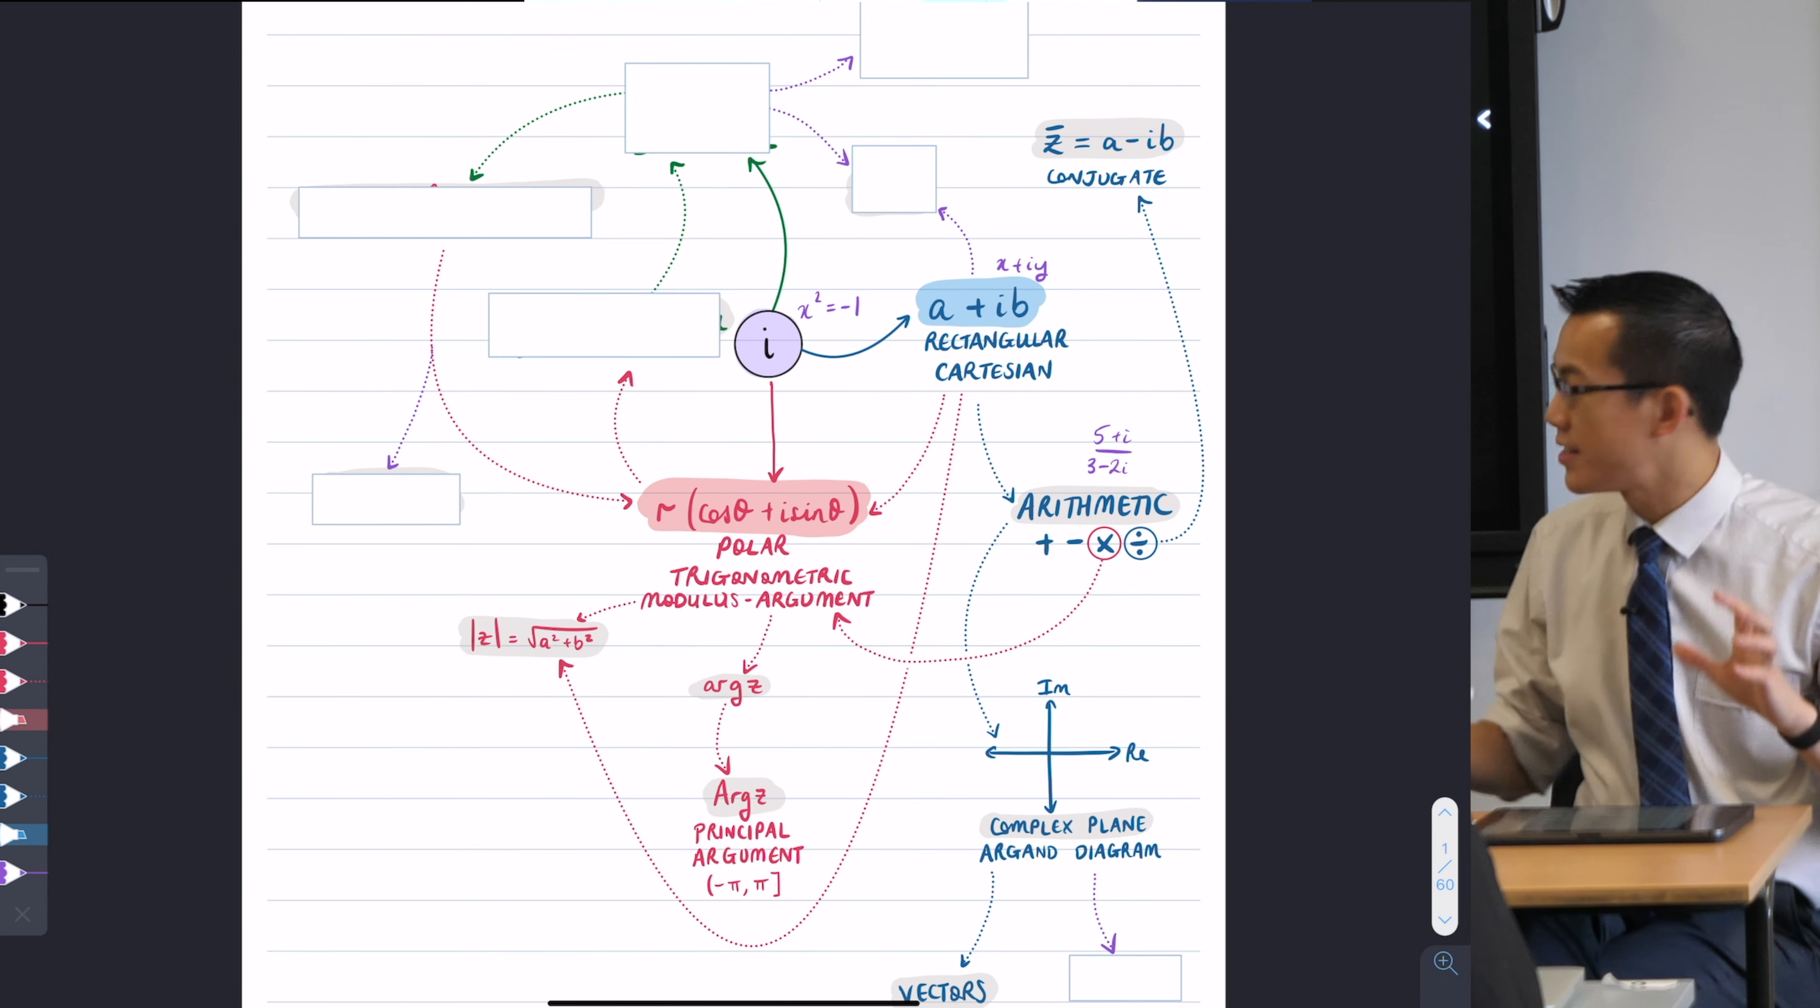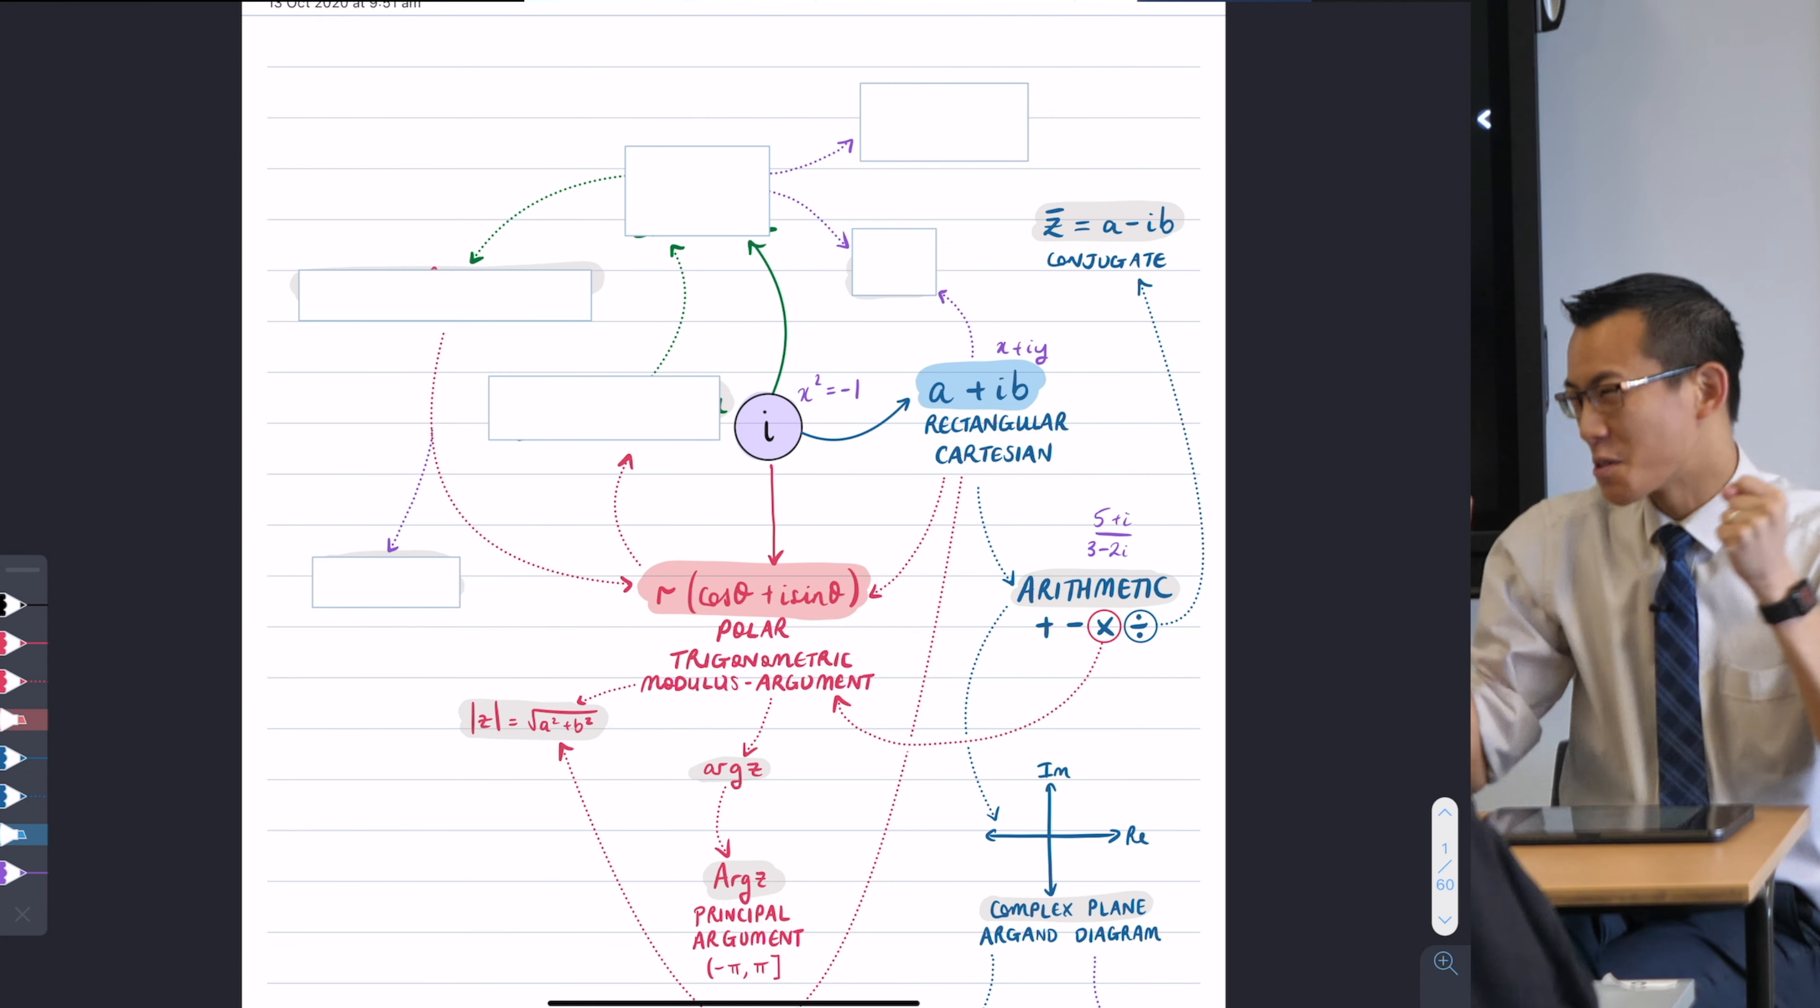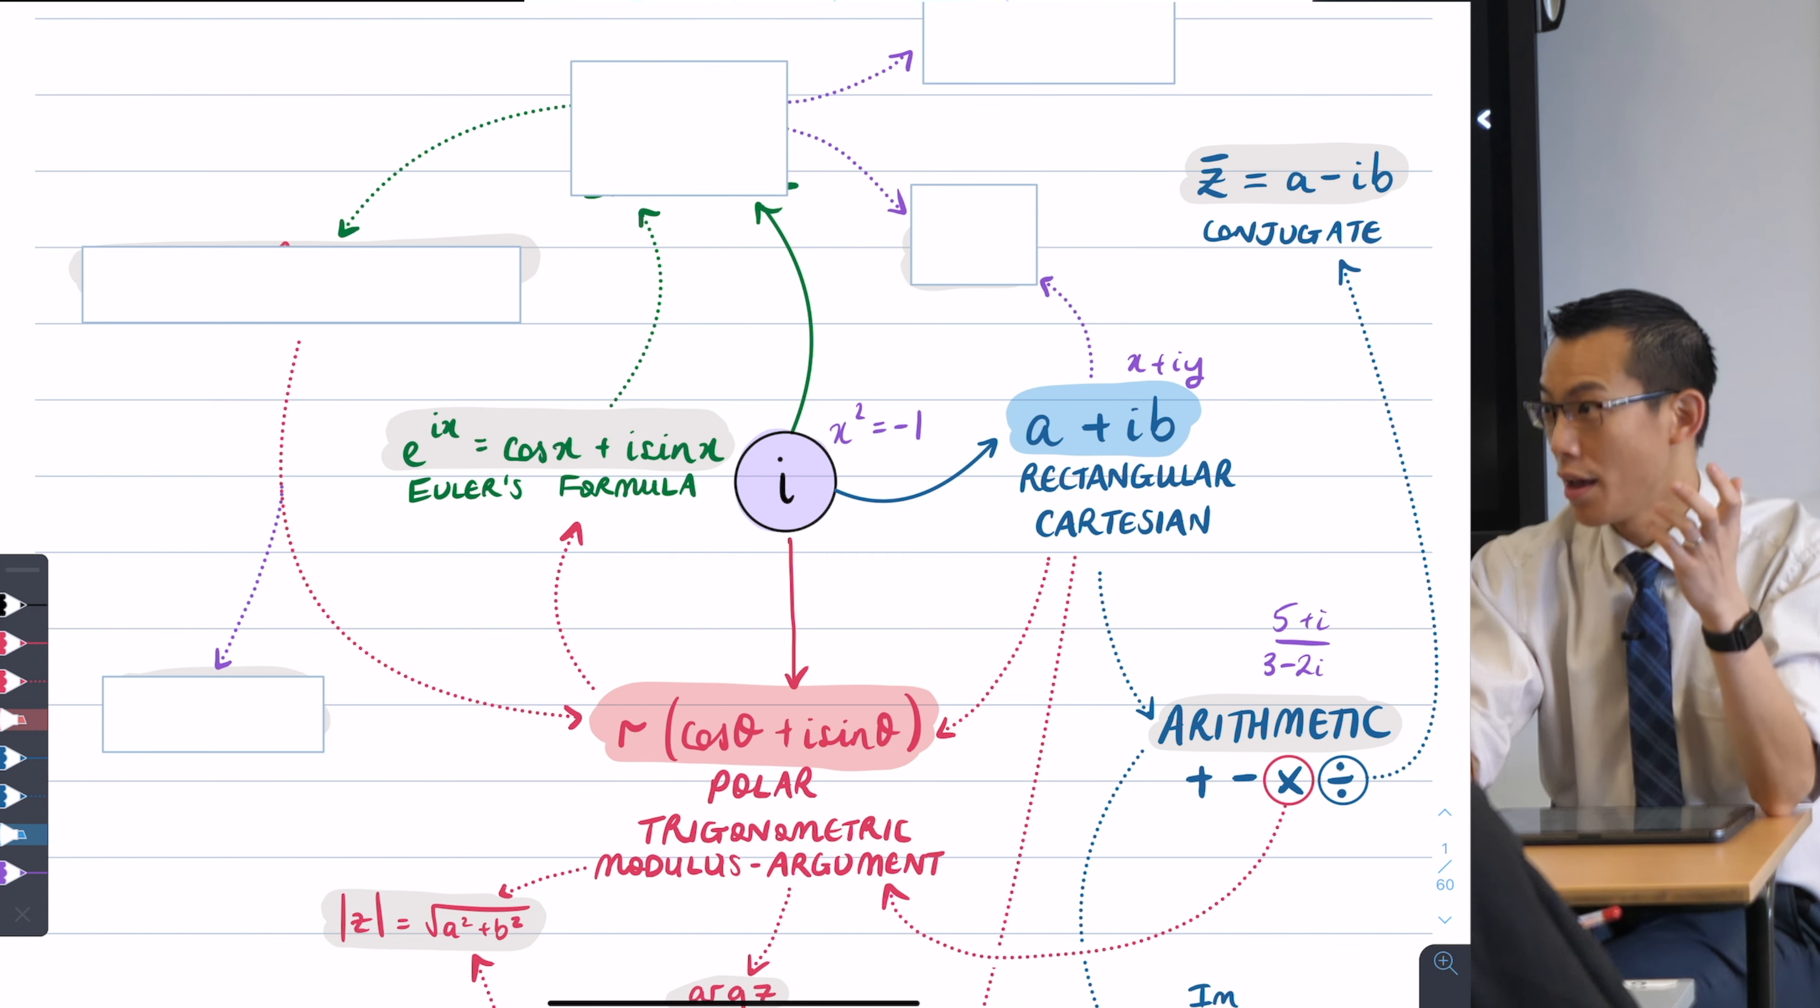Okay, so at this point, your brain was like, all right, this is new stuff, a lot of new ideas, but at least you can fit it together in an intuitive way. It relates to the unit circle, which I didn't draw on here. But then we said, from polar form, like we all got rapidly sick of writing r cos theta plus i sine theta. We wanted a shorter way to do it. And the way that we got there was to explore, do you remember this guy? Euler's formula, right?